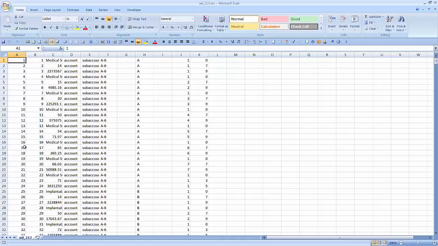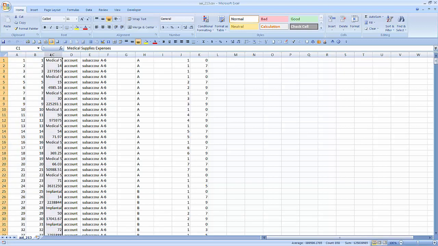So let's go over the AAI CSV and how it's formatted. You won't need to know how this data is formatted, but it can be useful to help you diagnose or possibly create your own AAI files if you so choose. The first two columns are just arbitrary account numbers that the HFS software needs, so we just order them in ascending order from 1, 2, 3, 4. The first column of importance is column C. This has all your values for the input fields.